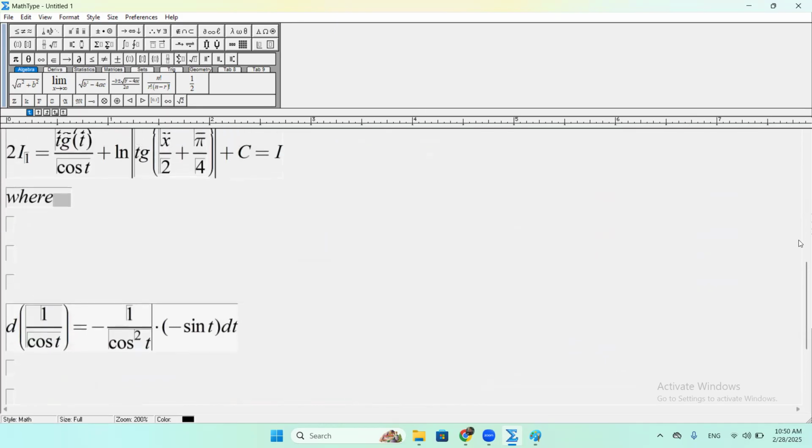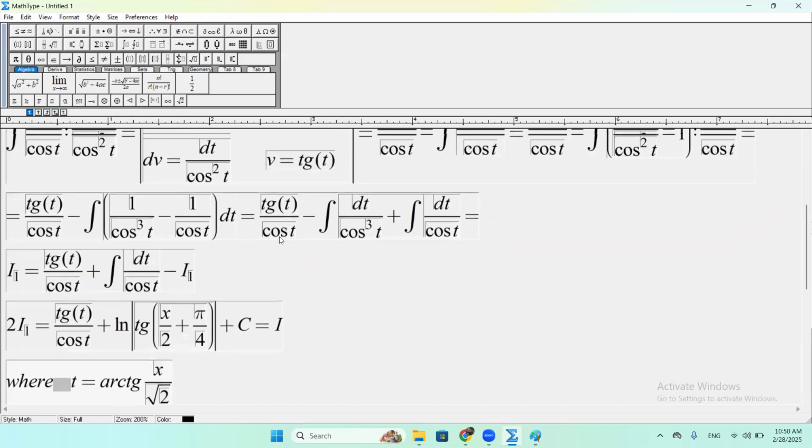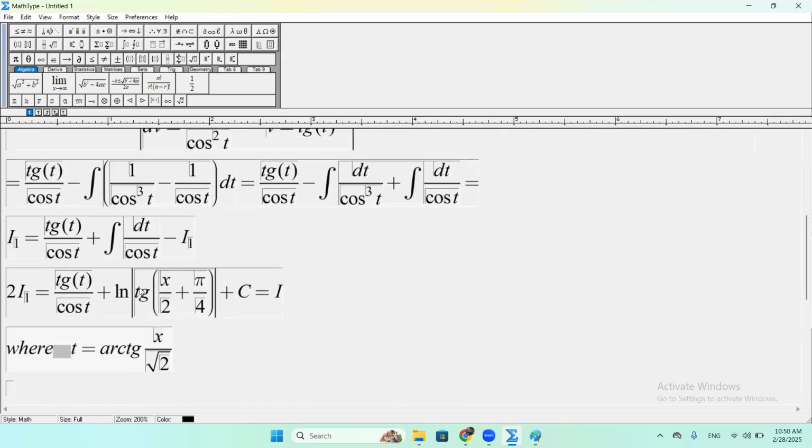What's going on? Such interesting inertia of the mouse. No questions? Where we have tangent of x over 2 plus pi over 4 a bit lower in the answer, probably not x but t. Oh, yeah, thanks for your attention. That was a mistake. Yes, I just looked into the table of integrals. So there is x. So this is the antiderivative of this function.